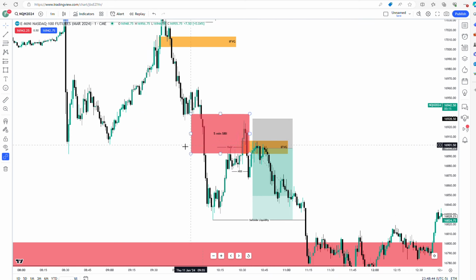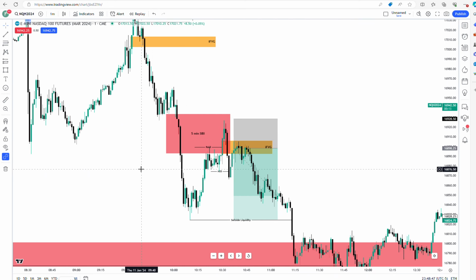And here's what I really wanted to focus on, right? This is when we get into what I call fake market structure shifts, which used to be a really big issue for me when I first started. I'd always be looking for reversals, and there's nothing wrong with that. I still prefer taking reversal trades. But in this case, you can see what happens, right?